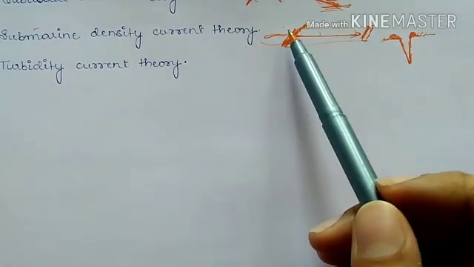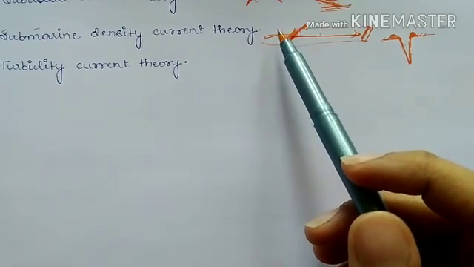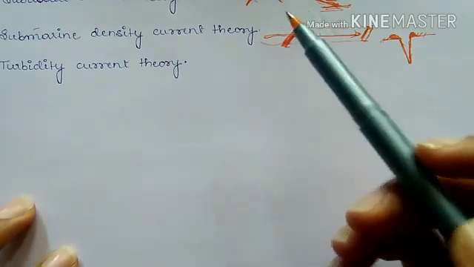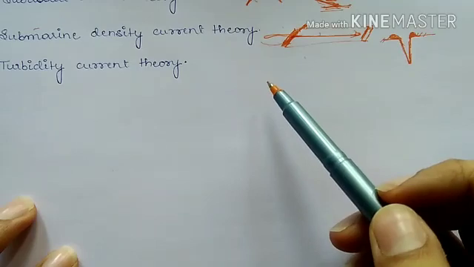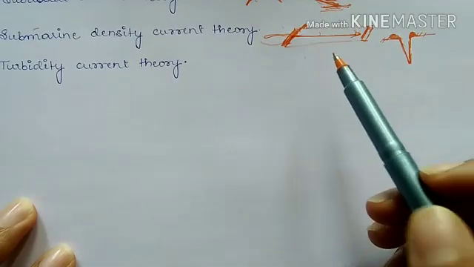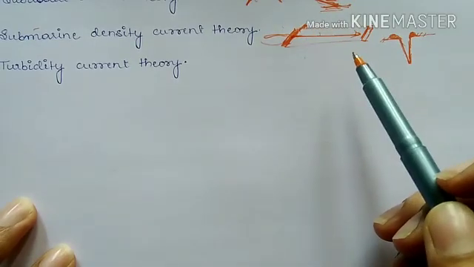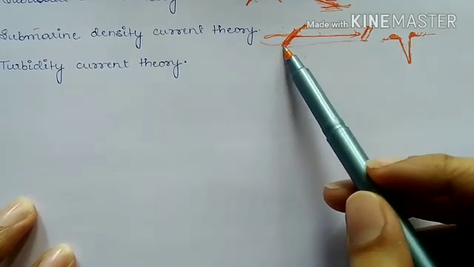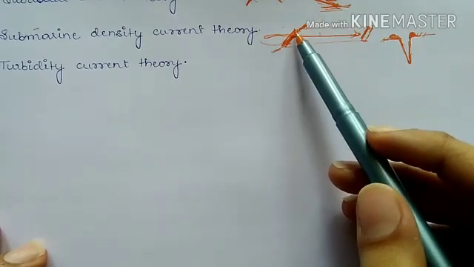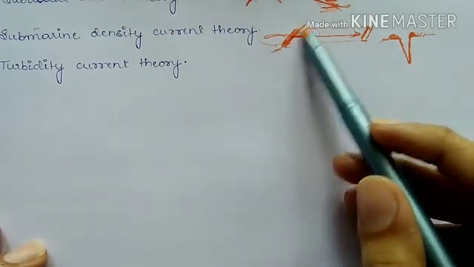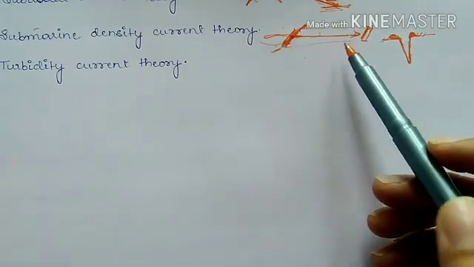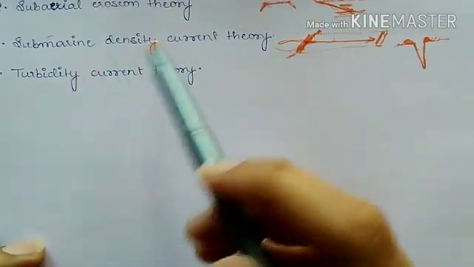But it is also pointed out that density currents are confined to enclosed seas, reservoirs, and lakes only, and are seldom originated over the shallow continental shelves, and thus density currents may not be taken as a causative factor for the formation of submarine canyons. Because they are just formed near reservoirs, lakes, and enclosed seas, but not in the vast ocean, they are not taken as a major causative factor for the formation of submarine canyons.